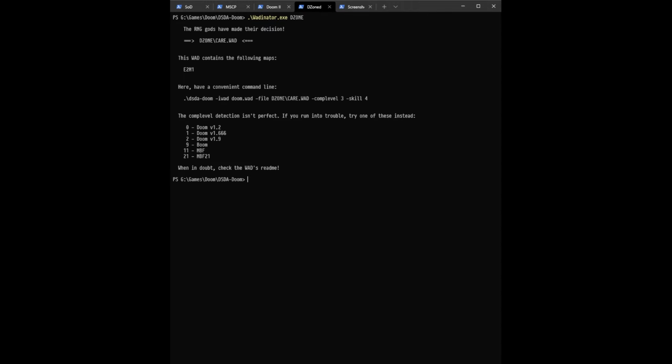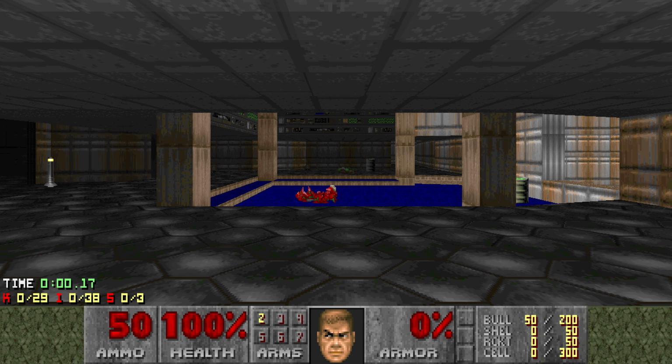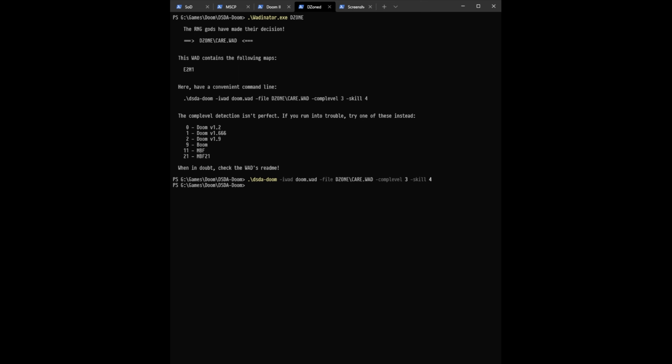Essentially it works the same way that that whole D-Zoner thing that I had before did. You can give it a random path, like if I just throw it at my D-Zone folder, it'll pick a random WAD and give you a nice little command line you could use. Just paste that in there, and I wasn't paying attention clearly. That was an E2M1 replacement.